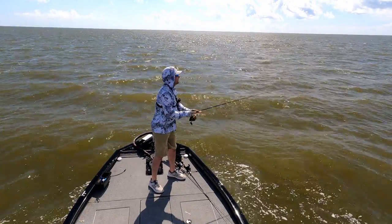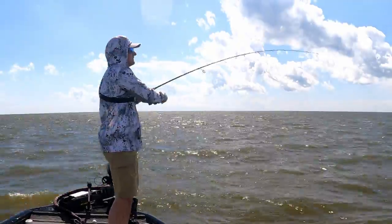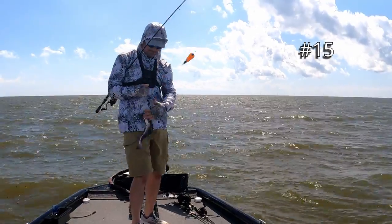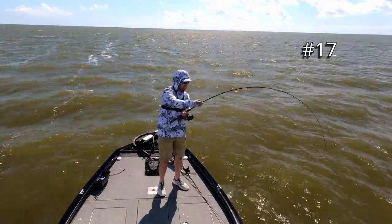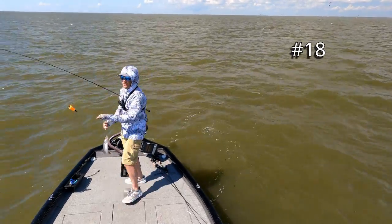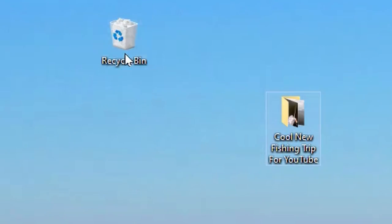The chest cam craps the proverbial bed, and this is a big deal because it's integral to telling a good story. It offers the first person perspective of going fishing, and allows me to show you important details like lures, conditions, and the fish I am catching. Without this important element, the fishing trip loses its soul, endangering the video as a whole and potentially damning it to the recycle bin. No!